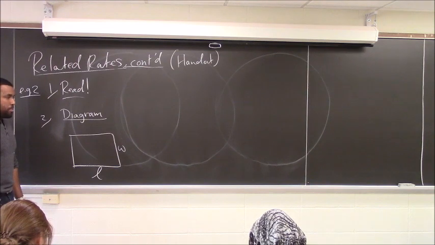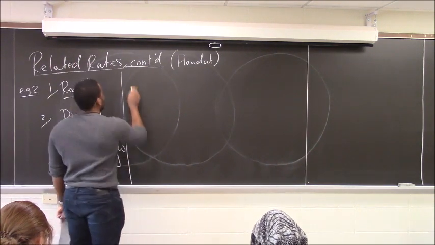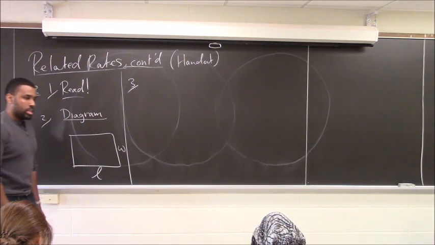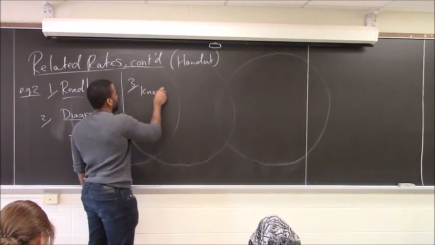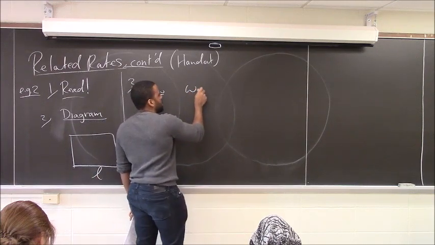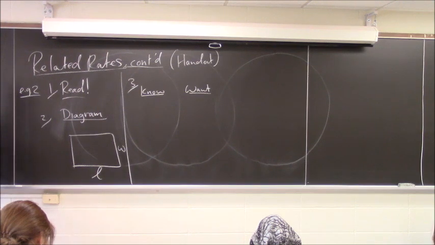So that would be the diagram, and that is the labeled diagram. The 3rd step. So now we're going to list all our information that we know about the problem, and also the information that we want to figure out. Right? So set our intentions, set our goals here, and really make an account for what we know and what we want. Okay?